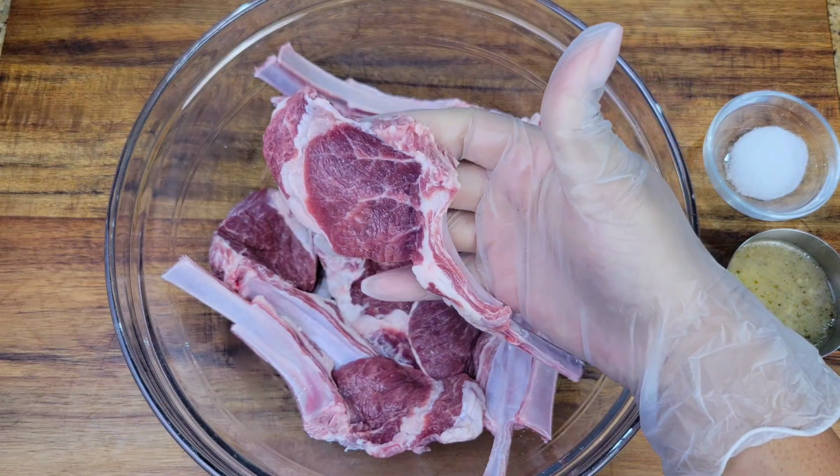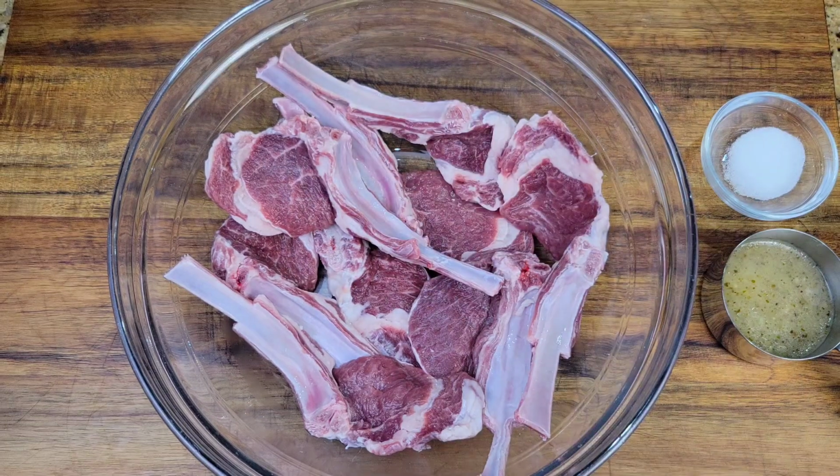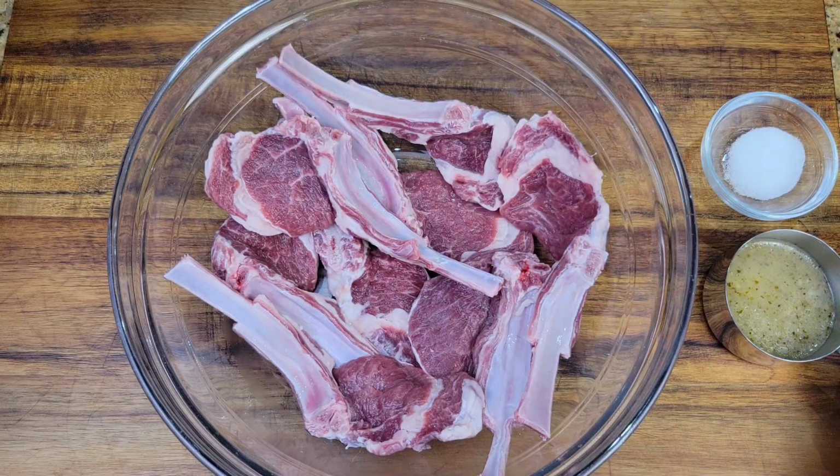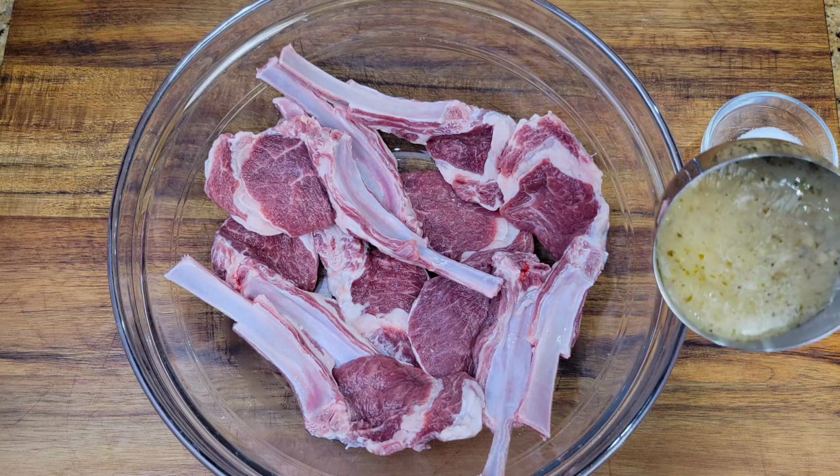I have my lamb chops here. They've been trimmed of the excess fat. Of course, I don't take off all that fat. And then I rinsed it, pat dried it, and now I'm just going to add the dressing.